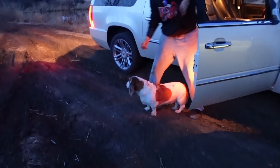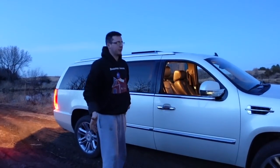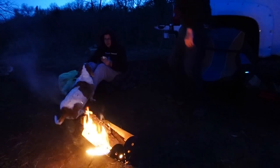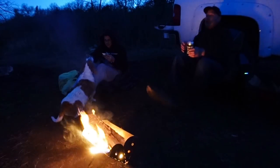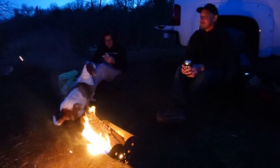Huh? Chase some geese. I saw this place on maps and it just looked like grass. This must have just been in the last year or two. Oh no, this has been here for a long time. Has it really? Yeah, I saw this place on Google Maps and I was like, that looks pretty cool. It's a nice spot. I saw they don't charge for camping here. No, this is a free spot.